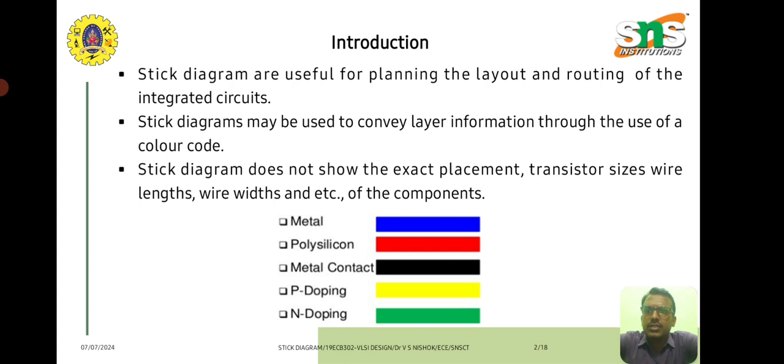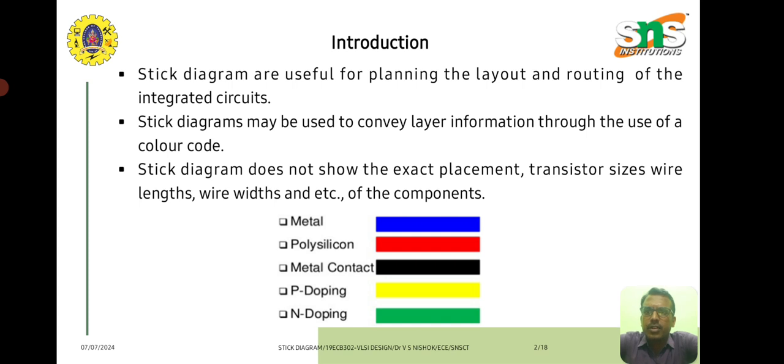In the picture shown, we have different colors for the different layers of the MOS transistor that are used for IC fabrication. For IC fabrication, the layout diagrams are the key players. Before designing the layout diagram, the initial stage is the stick diagram. So we are seeing about the stick diagram here.